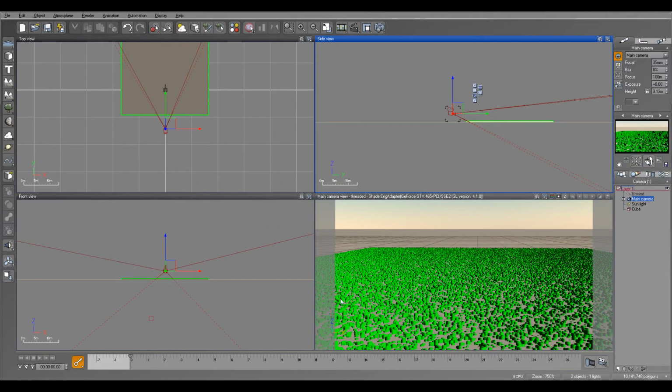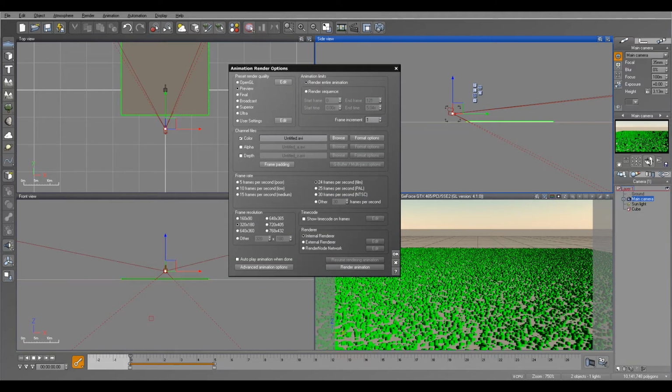Go around and we'll add a keyframe to this one. Maybe on 4 seconds. We can go after actually 5 seconds. We'll add a keyframe right here and go render.